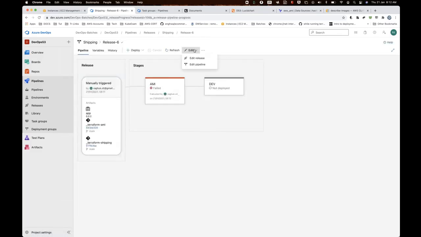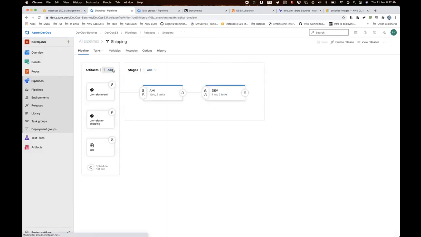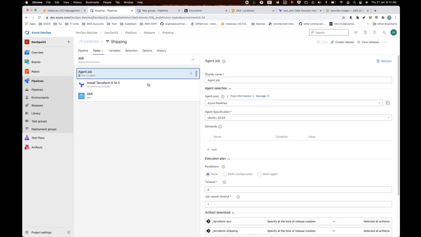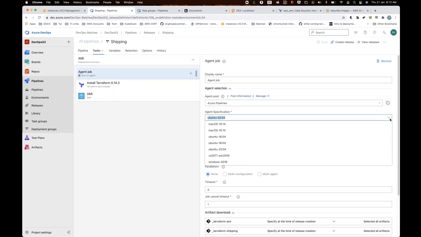What I'll do is I'll just go to edit pipeline, and I will go to the AMI. So this agent, the 20 version, is having some problem. I don't know. I'm not able to figure it out yet.